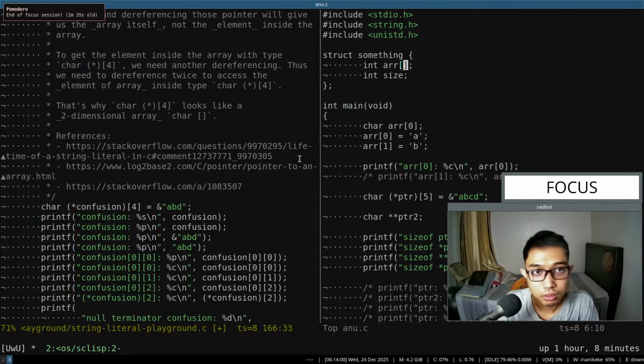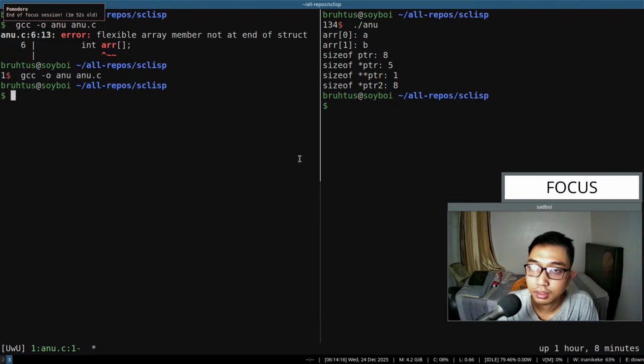People usually do this, if I understand correctly: instead of declaring this flexible array, they just declare that as a pointer. It compiles, right?